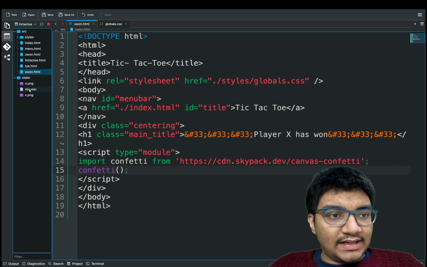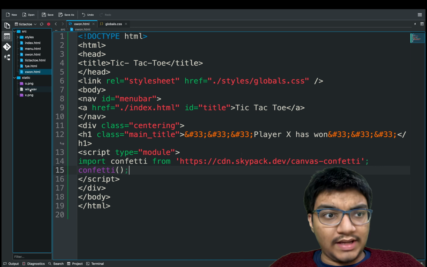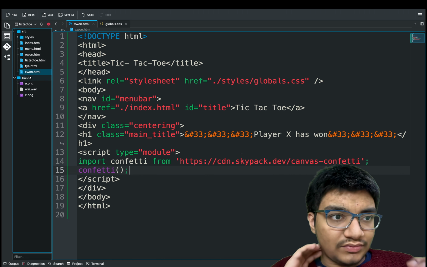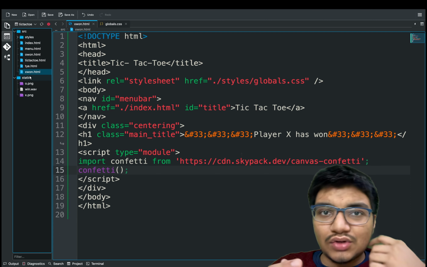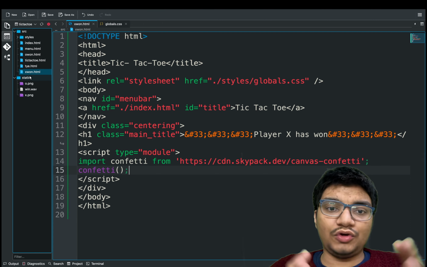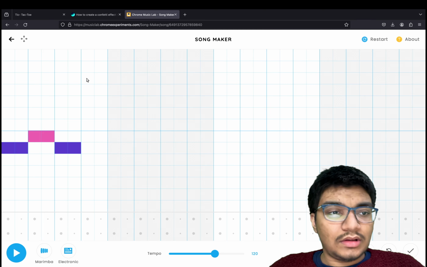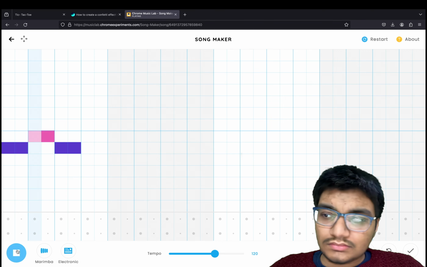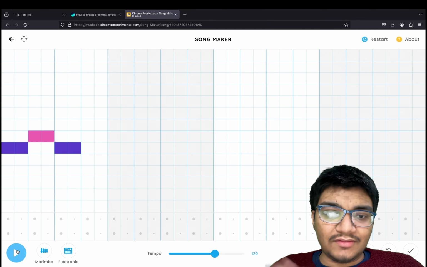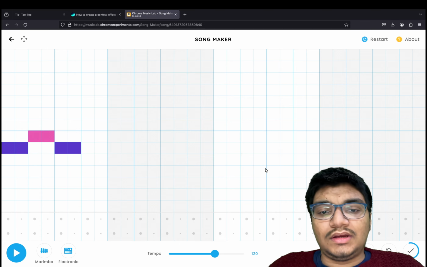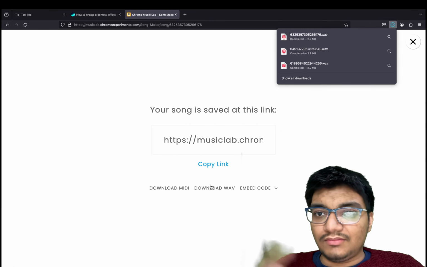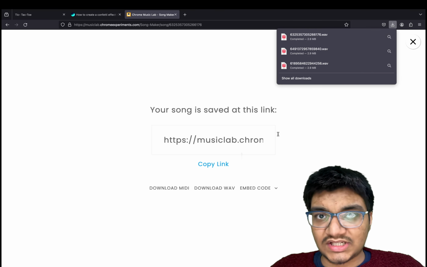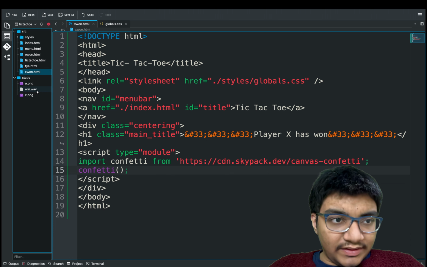As you can see, I have added this win.wave to my project inside of the static folder, because the static folder contains all of the images as well as the audio files, or whatever is not part of your own web page. Now let's make a nice tone for tie also, which will be played when tie happens. So click on save, click on download wave file, and we have also downloaded that. Now let me move this file again to this project directory.